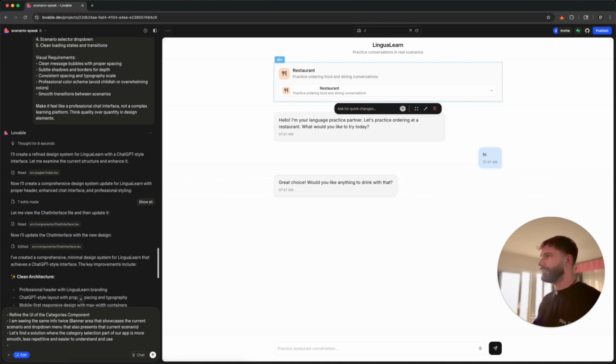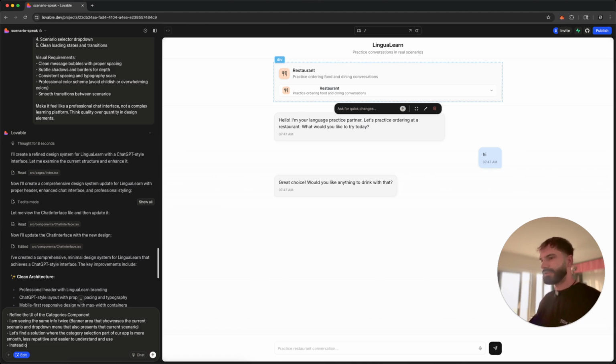Probably whenever you just pick a scenario, maybe instead of having this drop-down menu, everything can happen here, and maybe make this some sort of a hover over button where you can basically click and you have a drop-down of all your categories.